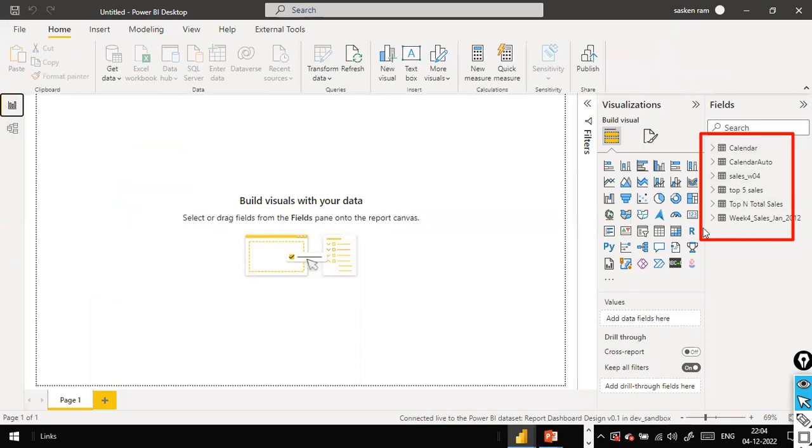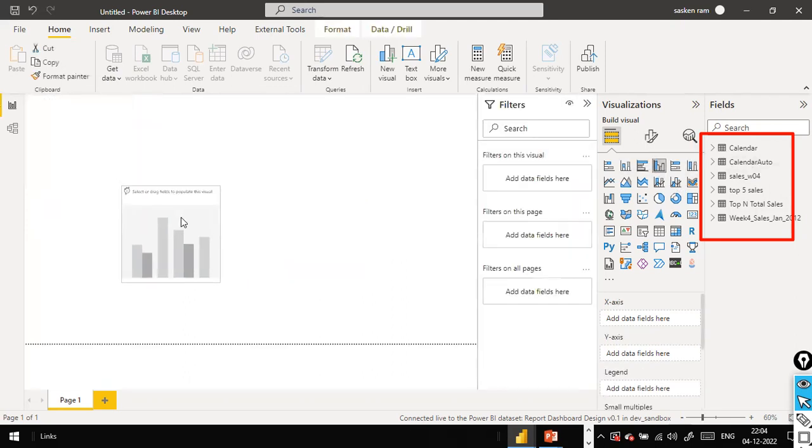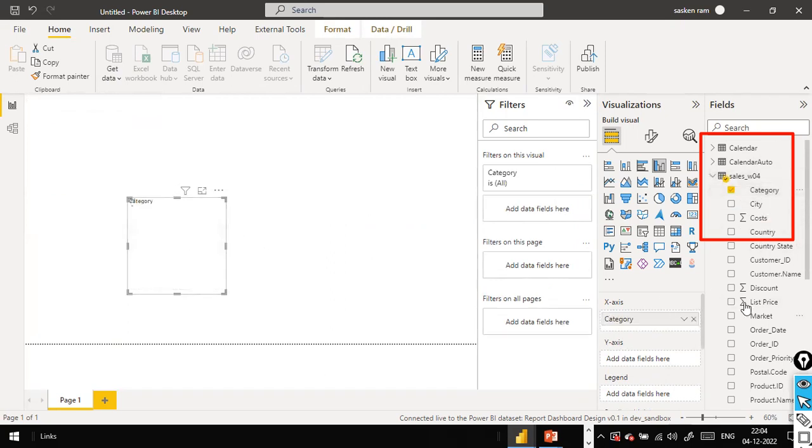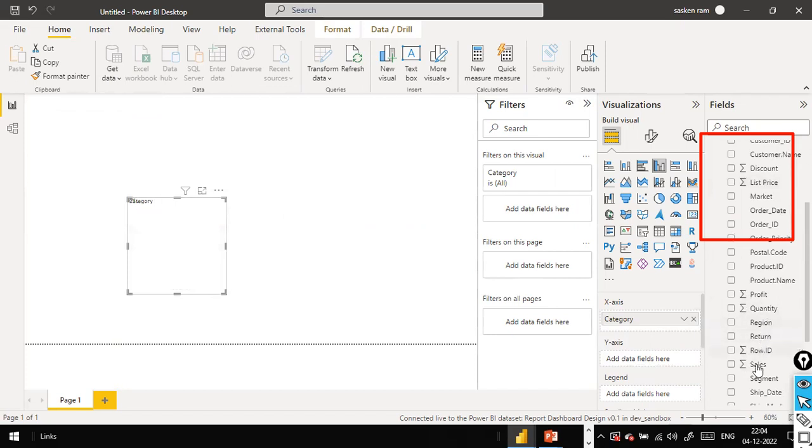So the one advantage is you need not know where these files are available, in which server, or what the username and password are. You need not be aware of that. Let's say I am a project leader. I created everything. I imported all the tables. I give it to Avinash, my developer. All he has to do is click on the report here, for example the clustered column chart, and pull, for example, category here. And when you drag and drop the sales column here, the report will be ready.